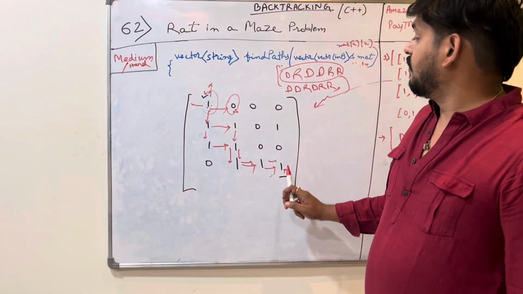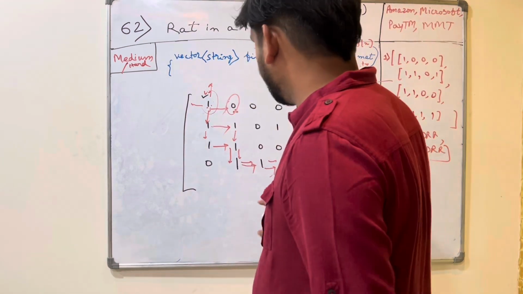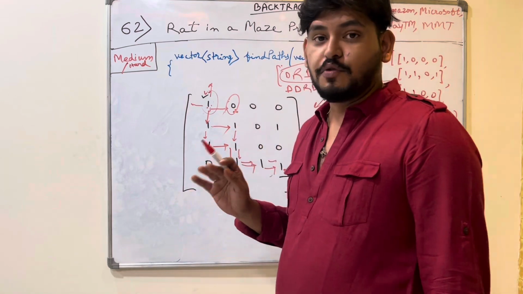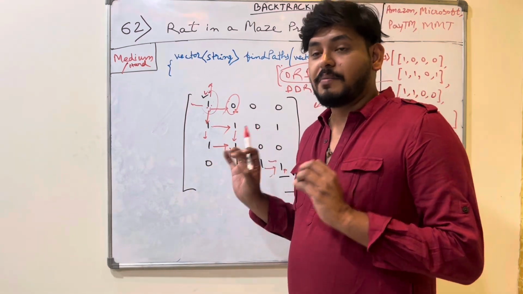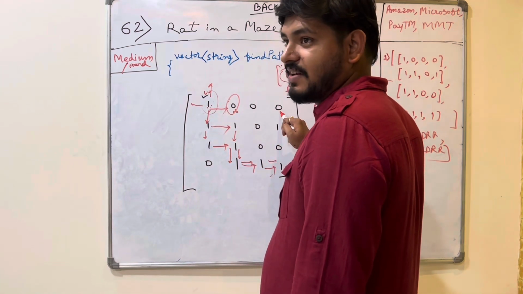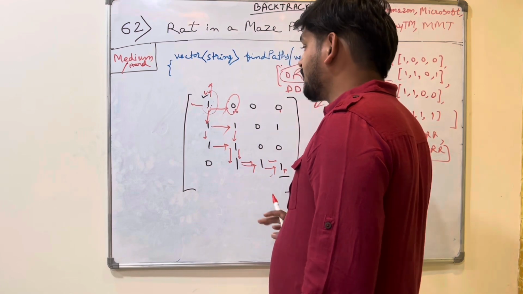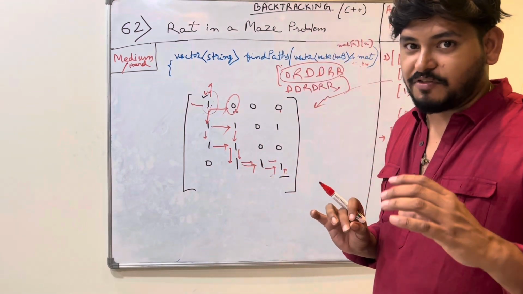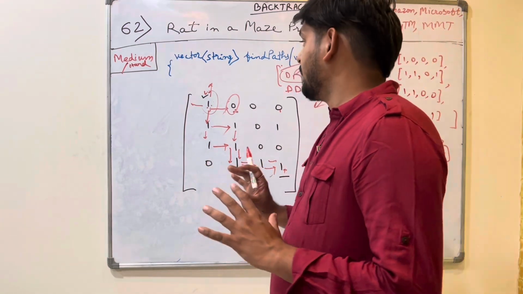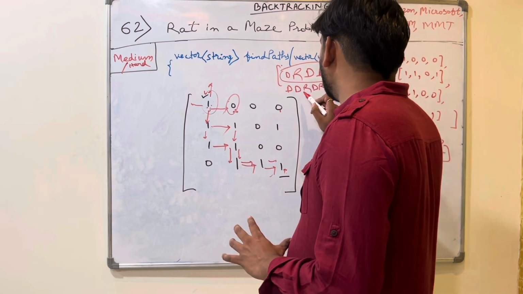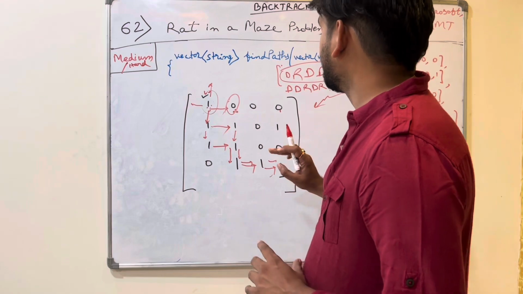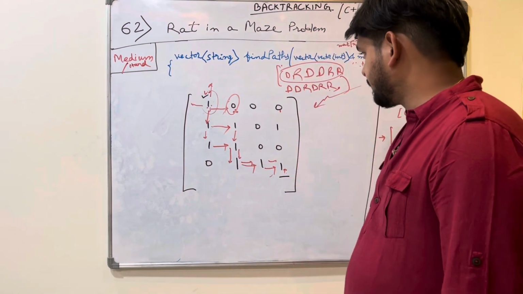Anyway, what is the solution that comes to your mind? In the earlier question where we could move along any path, the optimized solution used permutation. At most we travel m rows and n columns, so m plus n, and the total number of travels could be n, so m plus n choose n. That was the way of counting the unique paths. But here we also need to return the path, and there are obstacles, so it is a little different. So how do you solve this?